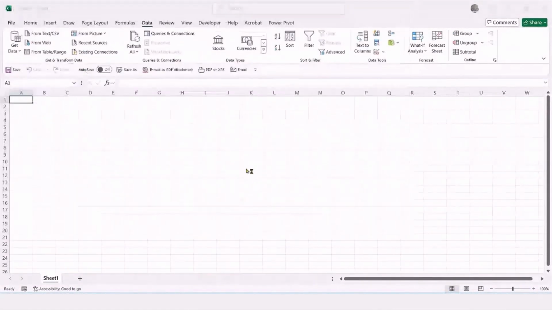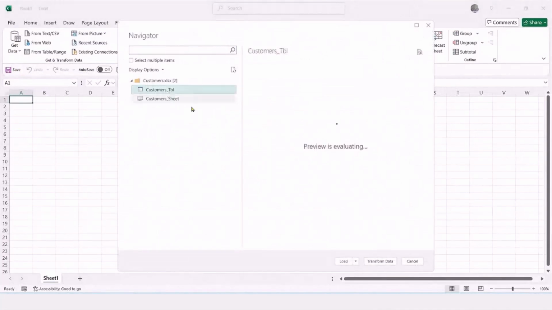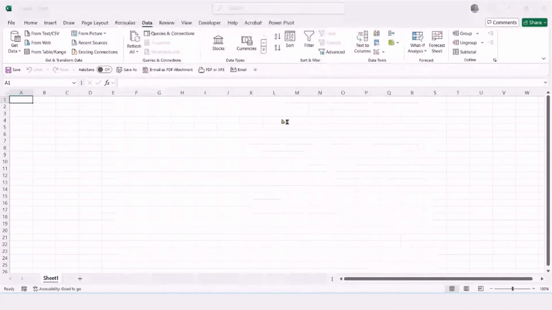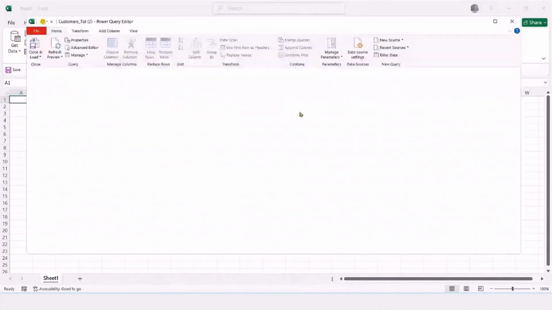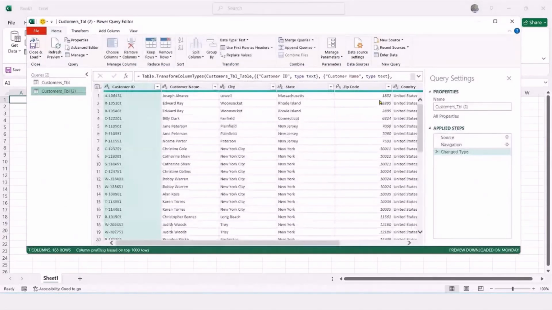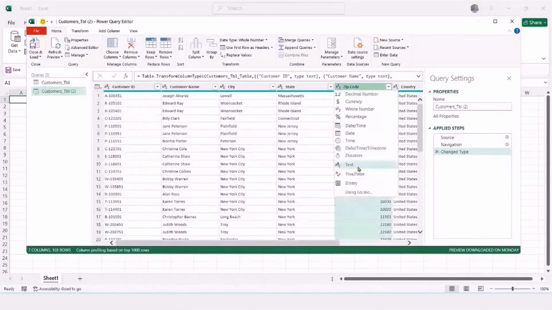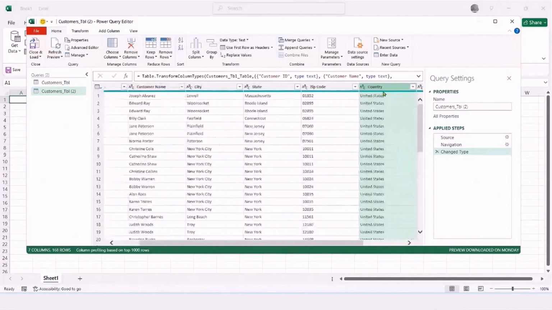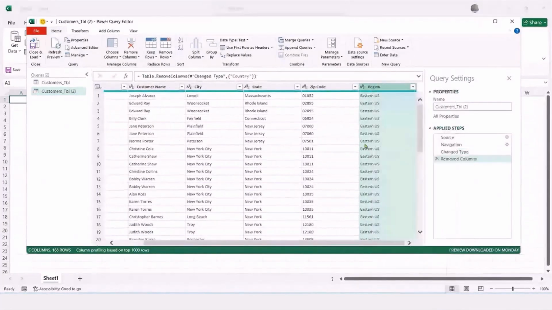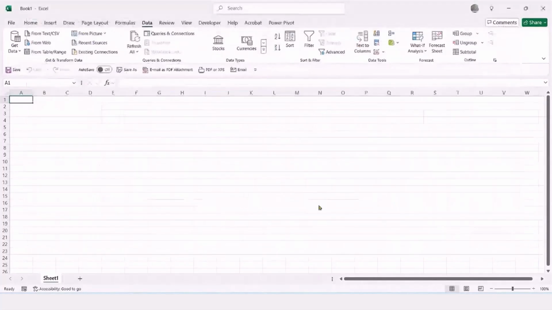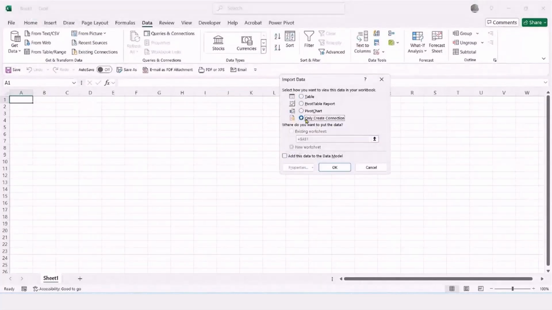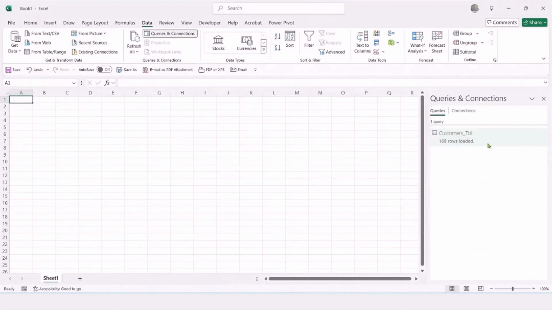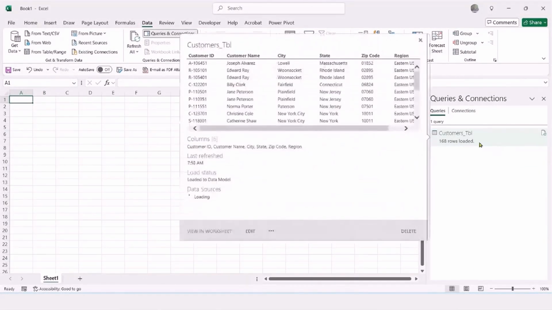Okay. So there's my customers. Click on that and then transform. And we're going to do this 2 more times, by the way. So I'll fix that, make that text. Okay. Replace current. And then I'm going to remove the country. Okay, boom, there we have it. And then one more time, close and load to. And then you can see here, only create the connection, add this data to the data model. So now you can see there is my connection with my customers.